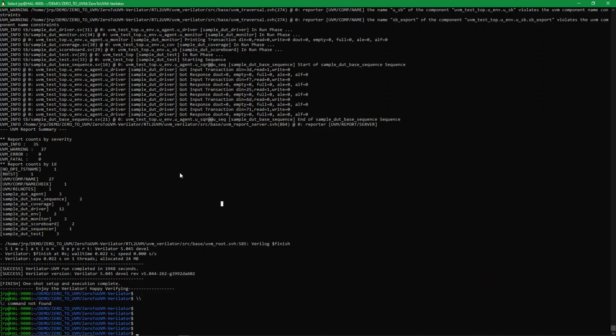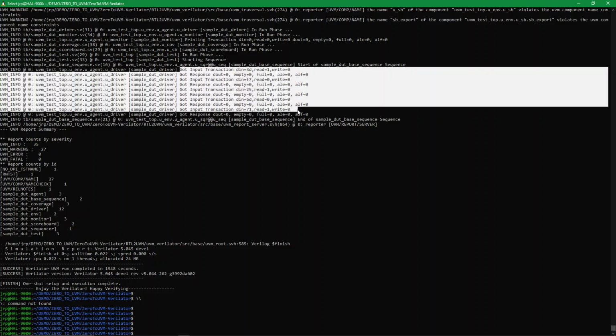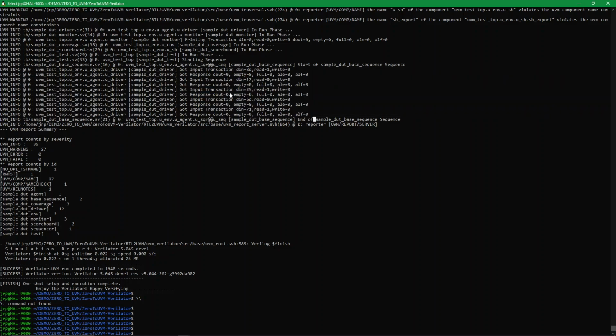So this is how the end result will look like. We can see UVM warning info from coverage, driver, monitor, scoreboard, sequencer. So just a dummy DUT, and we will just randomize the input and send the transaction.